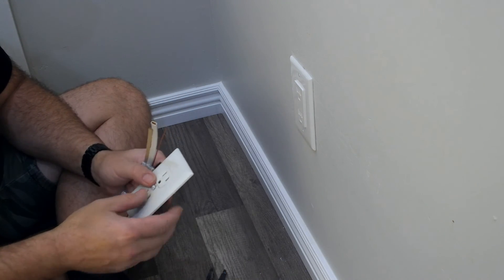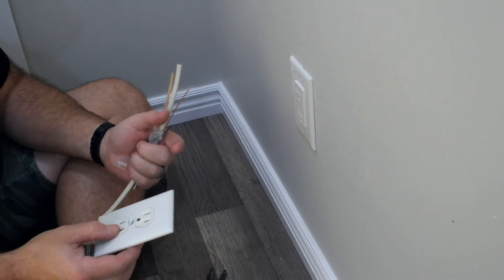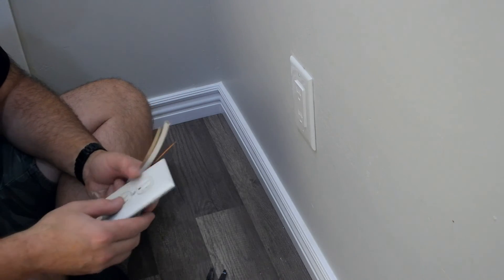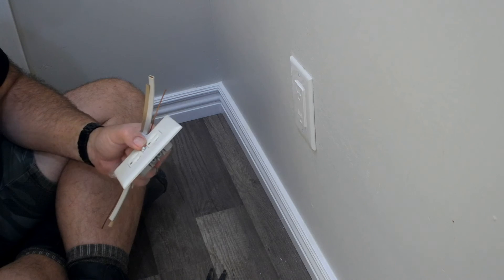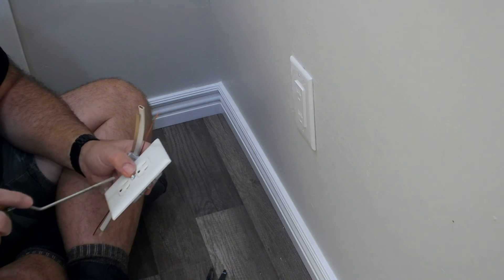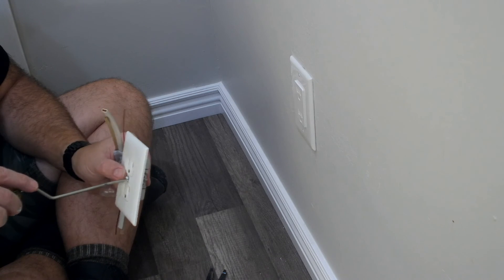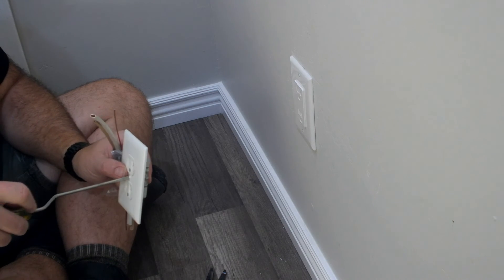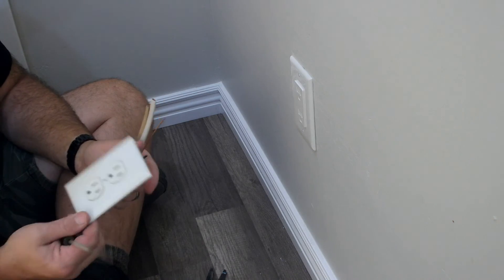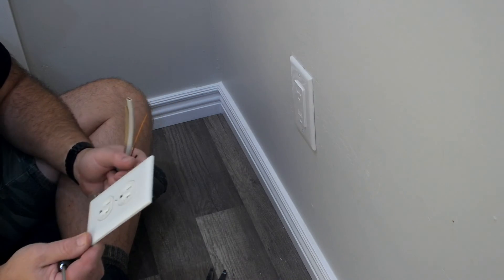So just a quick little tidbit while I'm cleaning up here. Pick all your garbage up. I know electricians are notorious for leaving their little scraps laying around. But also, your old receptacle and your cover plate, you could store these together. That way if you have anything go bad on you and you've got something on hand should you need it, just throw that in the parts bin and you're good to go. Alright folks, that does it for this video. Thanks for taking the time to stop in and check it out. If you found anything in this video helpful or interesting in any way, hit that like button. Let me know I'm doing good work. And if you know anybody that's interested in this kind of stuff, share the video with them. See if they can make use of it. Y'all take care.